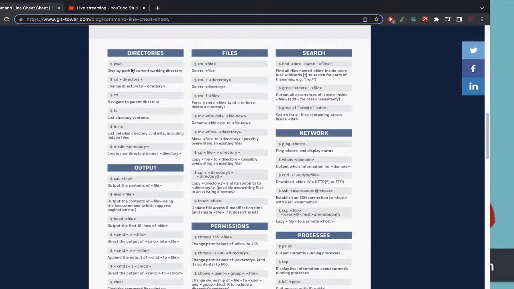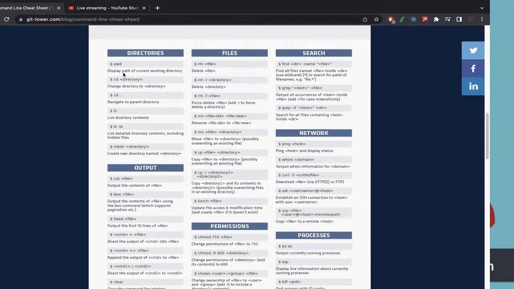So, for example, if an attacker has compromised the Linux machine, they would like to browse the different folders. They would like to understand where they currently are, in which path they are running these commands. So pwd is the command. Pwd is present working directory. If you run this command, it will tell you, okay, you are under the root directory, or you are under the etc directory. Everything in Linux is treated as a file only.